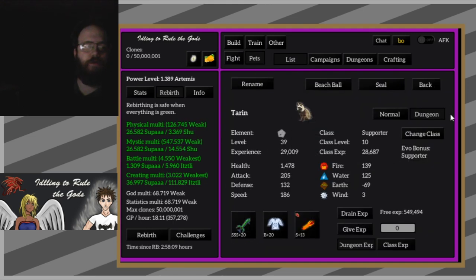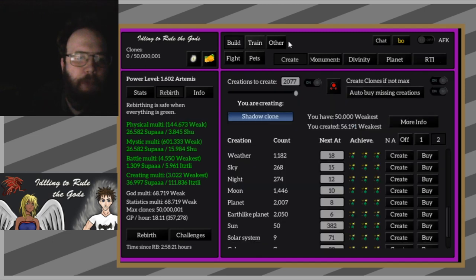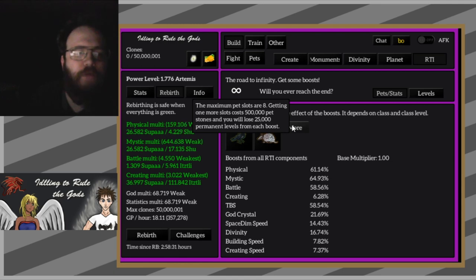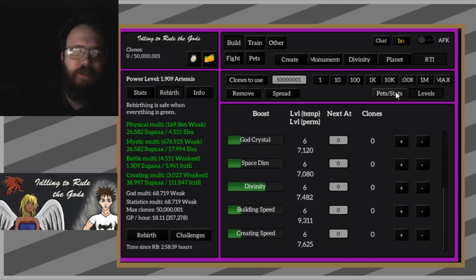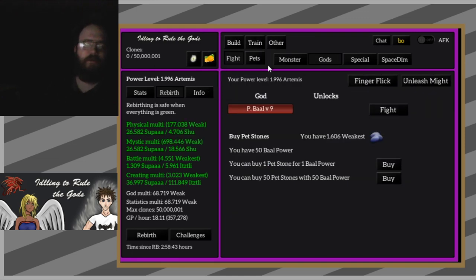What are you doing, Mr. Support? You're just sitting around with a perfectly good ego sword not in use. Well, for the moment... Oh, wait, no, my permanent levels suck. Never mind. Oh, 25,000 from each boost. Oh, not just 25,000, but you have to have 25,000 on every single one of them. Oh, yeah, that's going to be a while. Well, okay, then. Well, I don't know what to do with you. Oh, well.